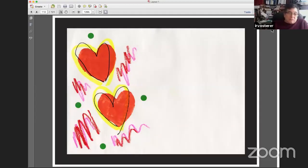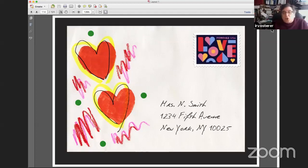So here's another one. So you see the hearts, the highlighter, the Uniball pen, pencil crayons, and the stickers. There's the new Forever USA stamp. I encourage everybody to go out and buy these things. They're wonderful, really, really nicely colored.